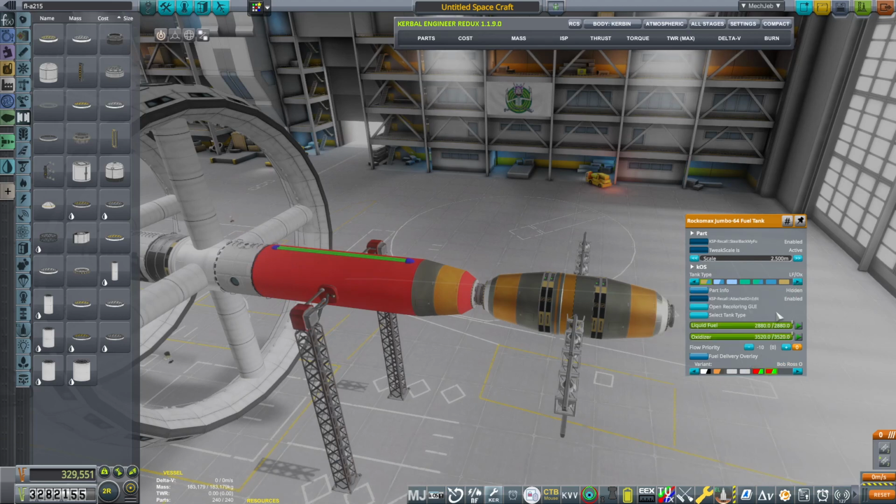There's something wrong with my recolor all mod. That's what's going on. So I should have an option here to change these colors, and it's not giving me that option.